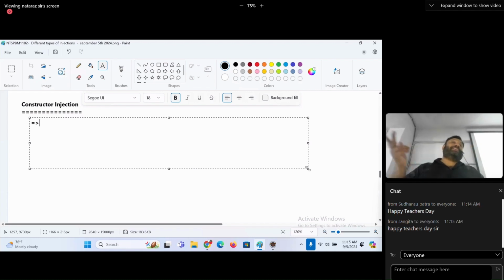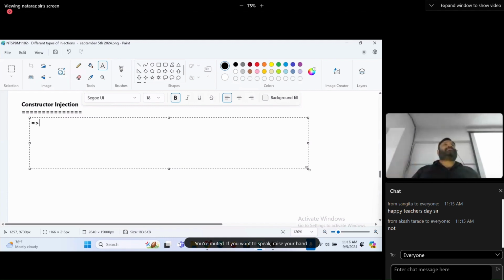Then what about injecting 2-3 dependents at a time, sir? If you want to inject 2-3 dependents at a time, you take a 2-param constructor, 3-param constructor. But here what is the problem, guys? If the constructor is having 10 params, whether you like it or not, you have to inject all 10 dependents. I want to inject only 5 dependents. I want to ignore the remaining 5. Is it possible? But that is possible in field injection and setter injection. In field injection and setter injection, that flexibility is there.